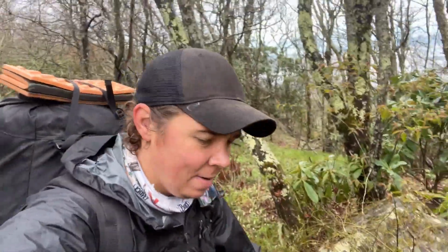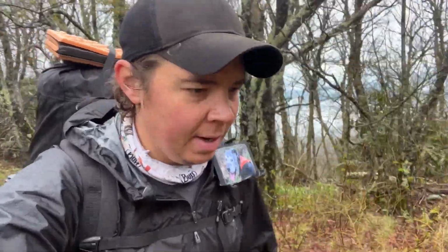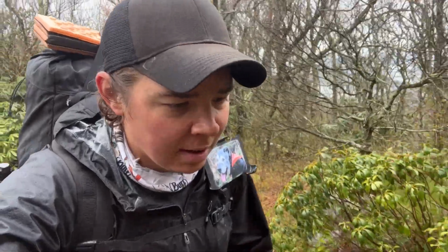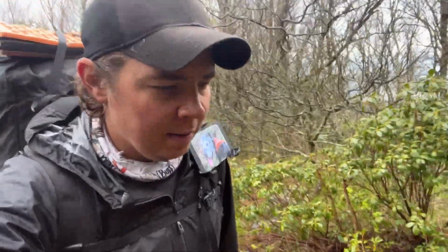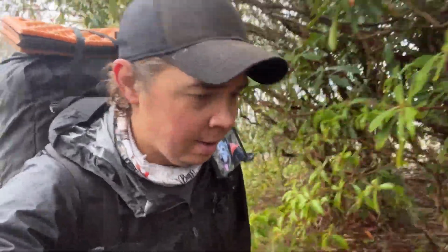What's up, guys? Well, I just passed a Spence Field shelter. Now we're gonna do some, I think it's some of the biggest climbs of the day. Well, I got like 3 sharp peaks. This first peak, I don't know what it's called, but the second one is Rocky Top. And then from Rocky Top, we're gonna climb again to Thunderhead Mountain. But that's the plan right now. After that, we'll just drop down. And then it'll just be, I think, smaller ups and downs until we get to where we're headed today. But yep, that's the update.